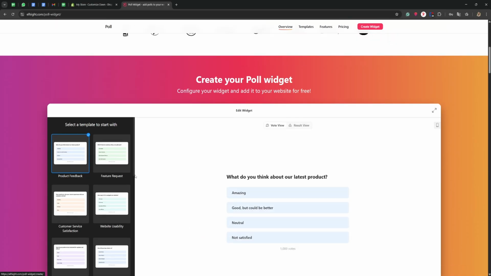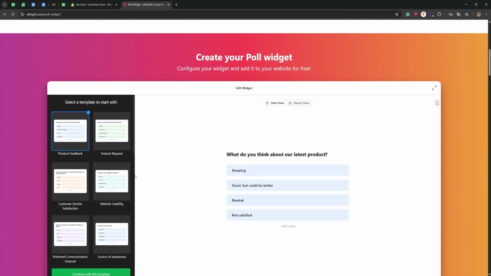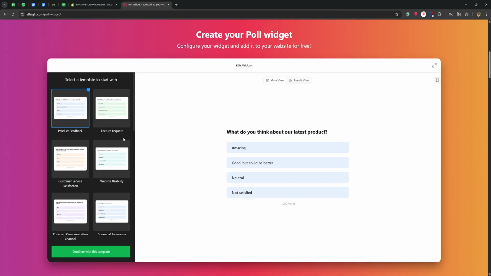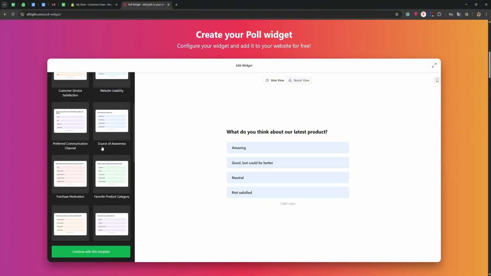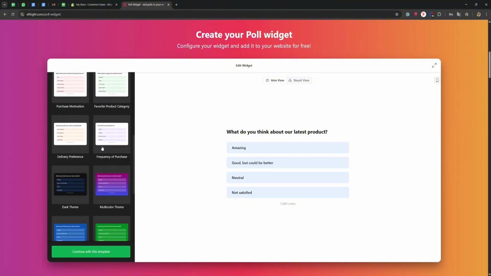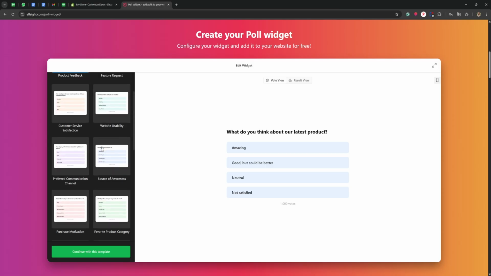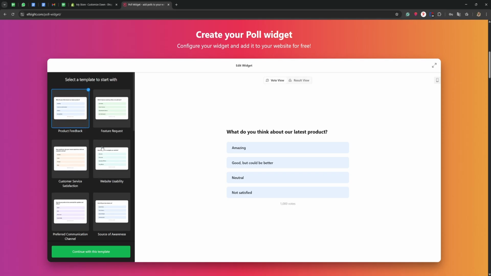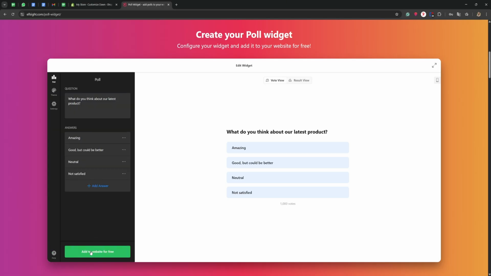That's going to take us down to the template builder where we can start designing our widget. Now, the first step here is to choose a template that's close to what you're looking for. It doesn't have to be perfect because you'll be able to customize the design, layout, colors, and more later on if you'd like to match your branding or similar. Just go ahead and pick the one that's closest to what you're looking for now. In my case, I'm just going to stick with the default option here and click continue with this template at the bottom. Once you've done that, you'll end up on this page right here.